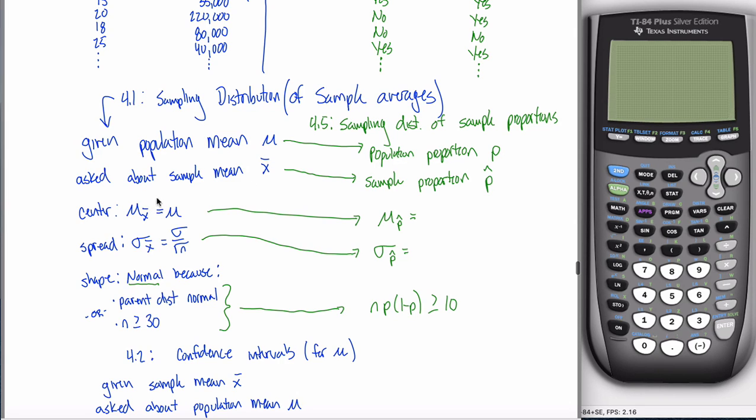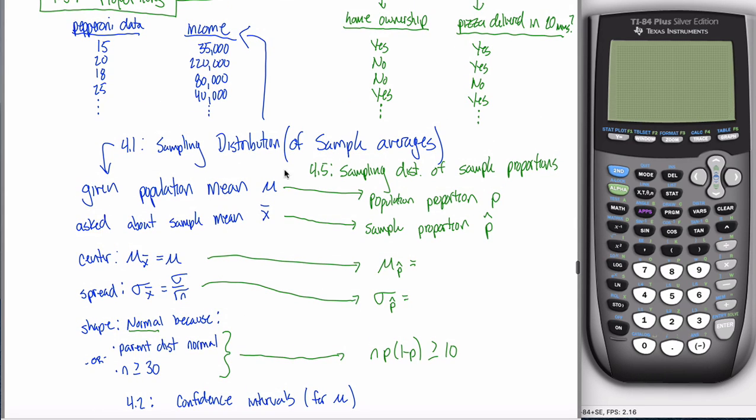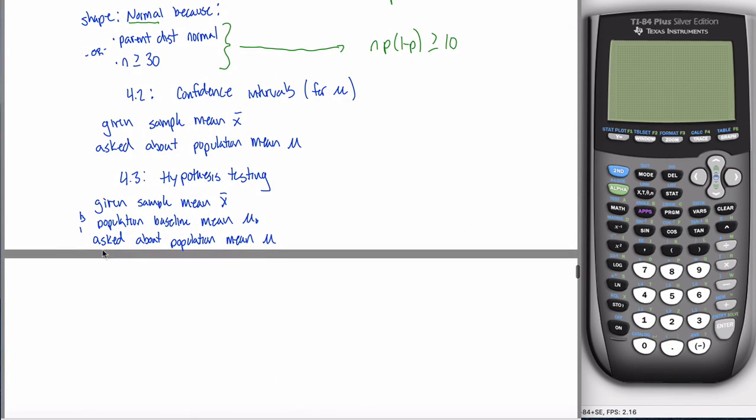If the average number of pepperonis on all pizzas is 18, what's the probability that if I select 40 pizzas at random, the average number of pepperonis on those 40 pizzas is more than 20 or something? So that's the idea. I want to do something a lot like that, except you won't hear the word average. You'll instead hear the word proportion. So let's start out with a 4.5 example. This will be the first of many because 4.5 is a big section.